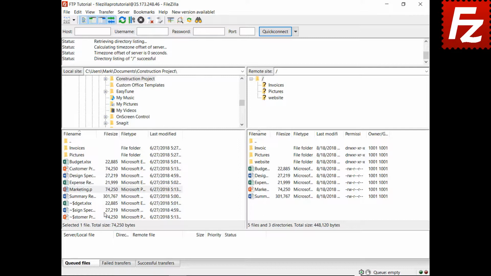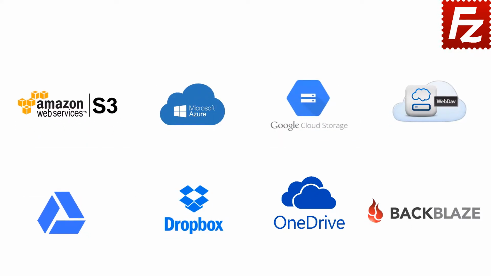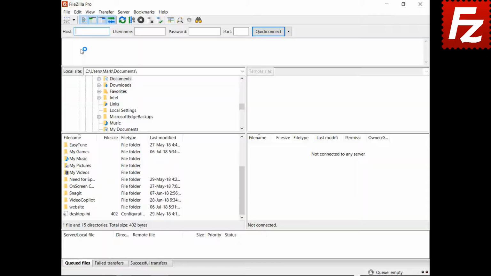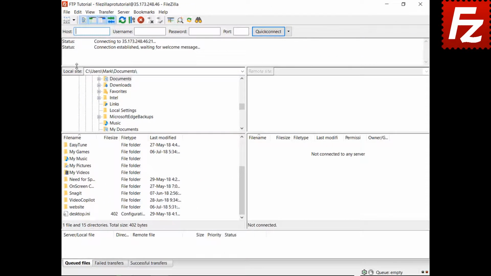In this video, you learned how to use Transfer Queue with FileZilla and FileZilla Pro. In this tutorial, you will learn how to compare directories with FileZilla and FileZilla Pro. While we use FTP, the instructions also work with all the other supported protocols. To learn how to configure connections with other protocols, watch the other tutorials you find in the video description. Launch FileZilla or FileZilla Pro. Select the connection you want to use. Wait until the connection is completed.